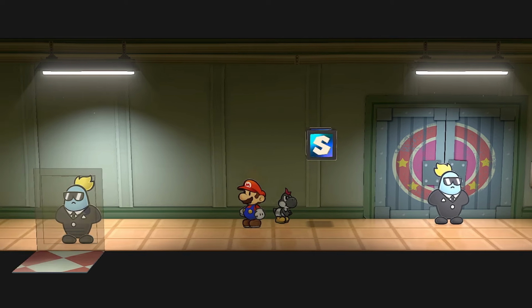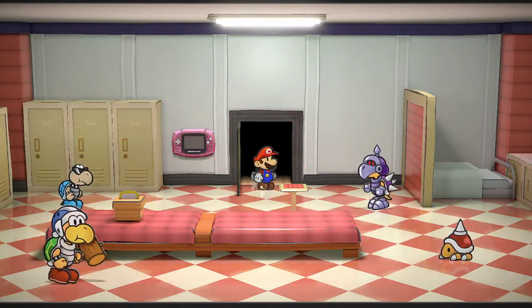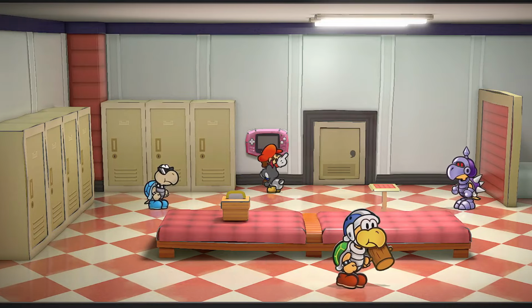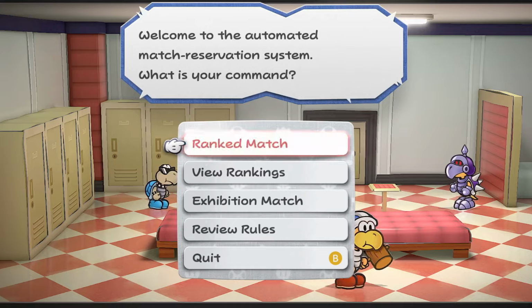Right now, I am on Chapter 3, and we just got up to Major League in the Glitz Pit. I also got the Yoshi here, which I've named Snoutlet, based on Mario and Luigi Brothership. We're gonna do another match here. So we'll do the ranked match.